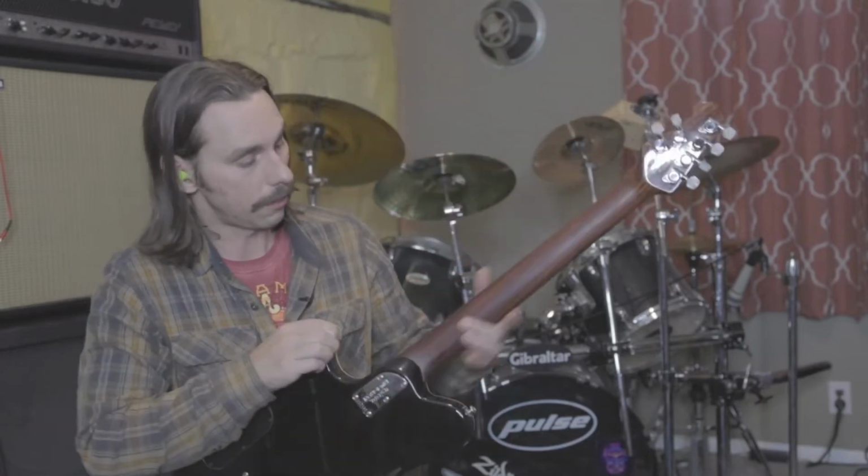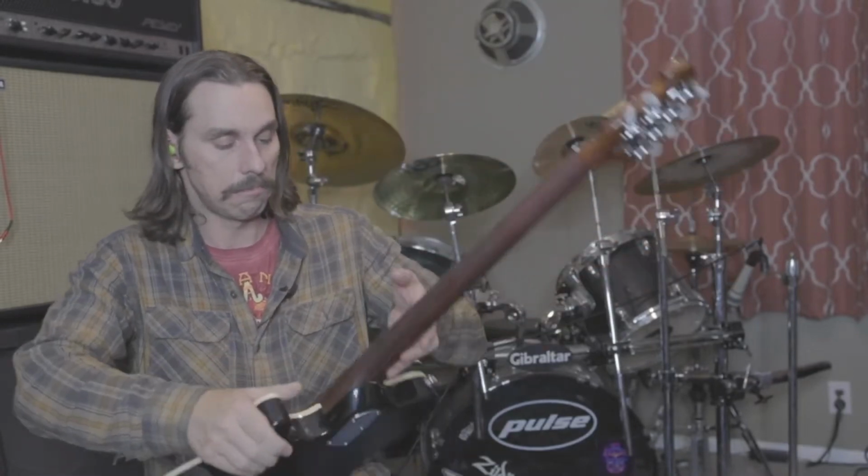Let me see if I can catch that light. There you go. And the neck is not shiny at all. It's very glossy or very satiny. And you know, a lot of people like that, including myself. So that's the guitar we're going to play today.